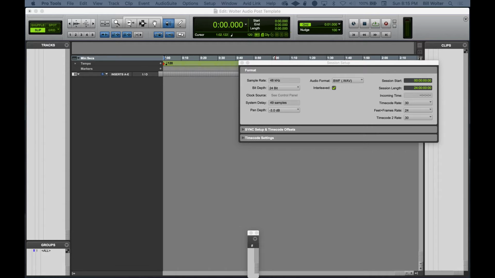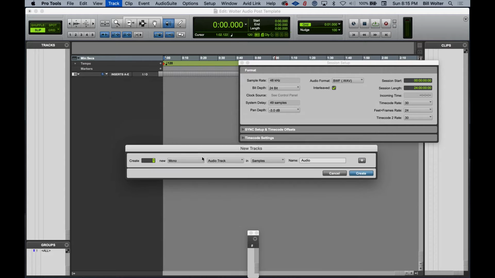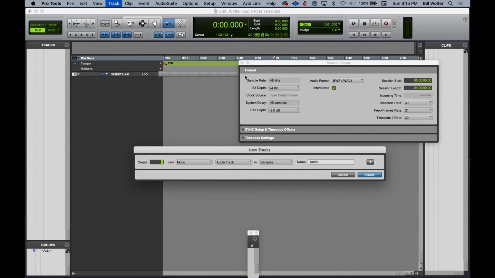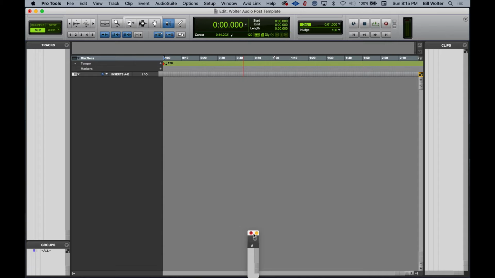Now we are going to make some new tracks here. I'm going to do Command-Shift-N, track, new track. Command-Shift-N is the key command, or Control-Shift-N. Let's close up this. Actually, I can't because this dialog is open here. Go away. Okay.